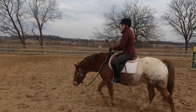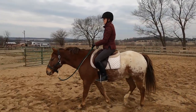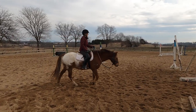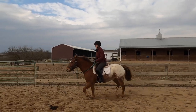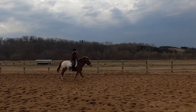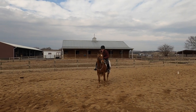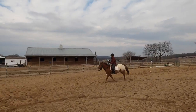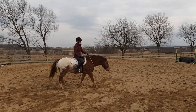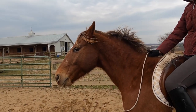You can start using a neck rope before you even take your horse's bridle off. Here I'm riding Tucker with the neck rope and also a halter. I do this in the beginning just to have an extra level of security, especially when I start riding in a larger area. I use the neck rope primarily while relying on my seat and legs, but I have the halter or bridle there in case I need it — for instance if the horse gets too quick and isn't listening, I can slow them down. I practiced a good while using just the neck rope even with the bridle on, to make sure Tucker was responsive and listening well. This really gave me confidence before I took the bridle off, because I could see he was very controllable and responsive without needing it.